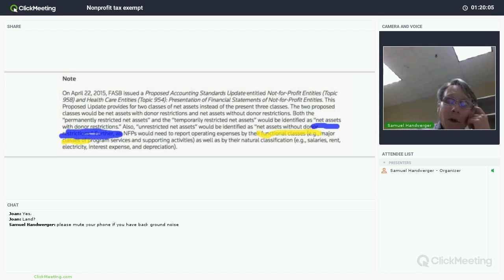Inside that category is just really a combination of the two columns we have today, temporary and permanent. We'll continue to have in the books and records temporary restrictions and permanent restrictions. Endowments aren't going to go away. They'll continue to be there, but now we'll present the temporary and the permanent restricted in one column, just calling it net assets with donor restrictions. And in the notes, there'll be plenty of material for someone to read to get an idea of what's in those two categories. More about that as we go through the course. We're going to hit this over and over again because we're in this transition phase.